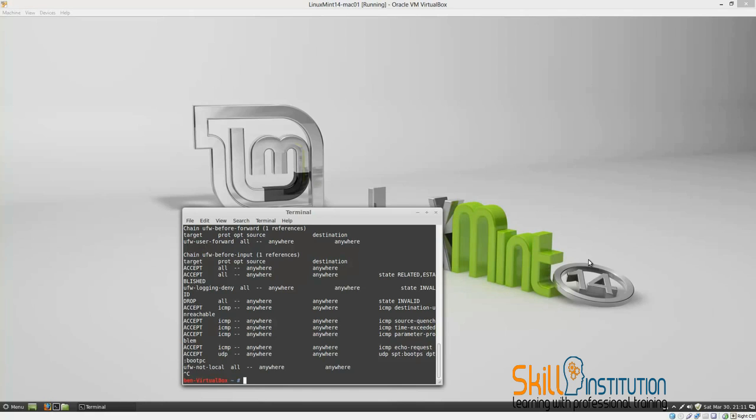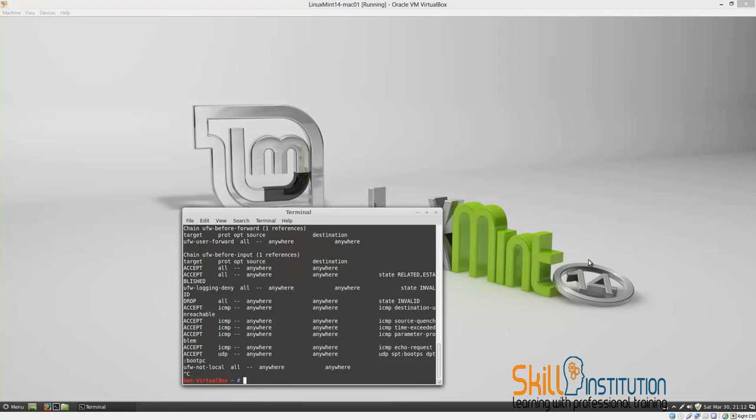So, before we get into the nuts and bolts of things, I assume that you have already installed Linux Mint 14 or 13 or Ubuntu 12.10 or Ubuntu 13.04. Of course, you can have another Linux distribution as your operating system too, but following the instructions within this video for getting a web server going might not work out for you. So if you use any other Linux distribution other than the ones that I mentioned, then you will meet problems if you follow the instructions within this video. Now I assume that you have already powered up your Linux machine, as I have done with my Linux Mint 14 machine here.